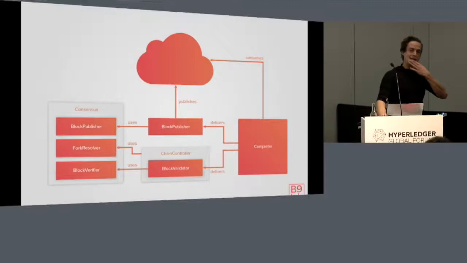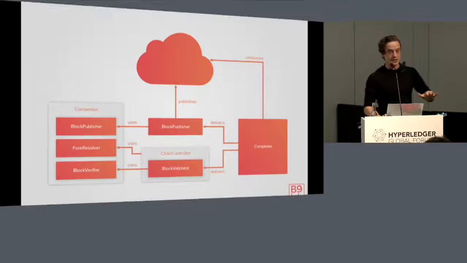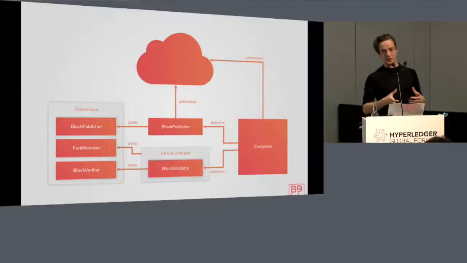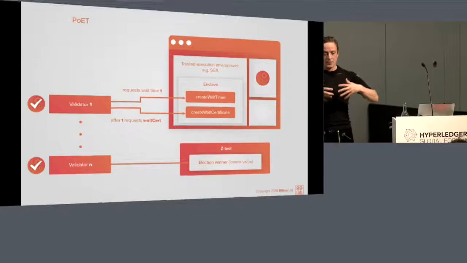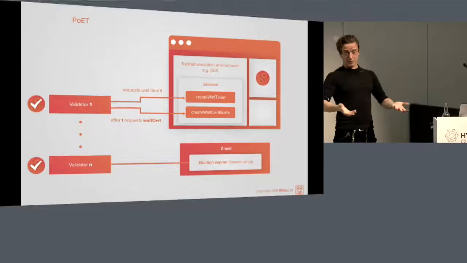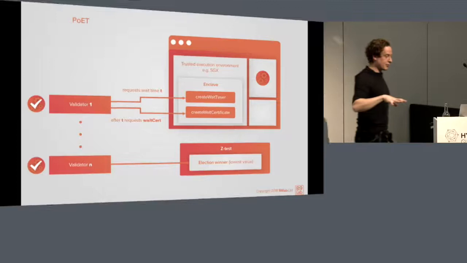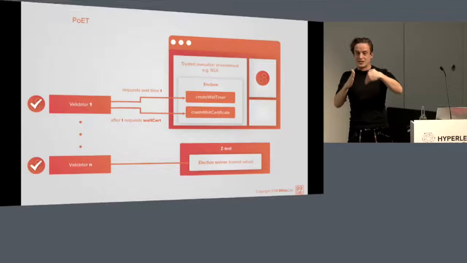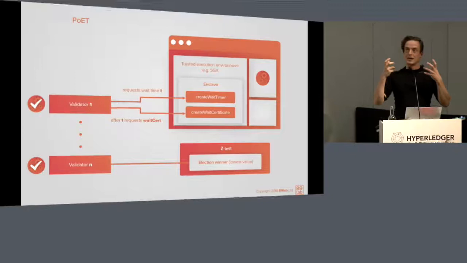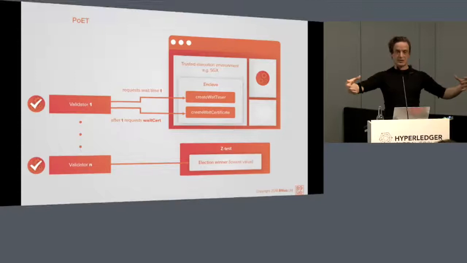Then a quick note on the consensus mechanisms. Originally, Sawtooth is built with proof of elapsed time as a consensus mechanism, and it's really a way to do a lottery, right? Because we want to make sure that no one can individually keep issuing blocks and have any specific favor in the network. So proof of elapsed time is a way to achieve that if you have an execution environment that's trusted and can't be manipulated. Intel originally conceived this in connection with the SGX chip, which will provide a certificate and basically ensure that in the whole network, if everyone's running this, there is a fair lottery of who can produce the next block, right?